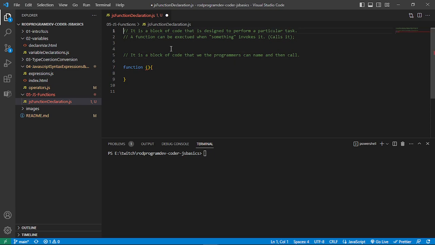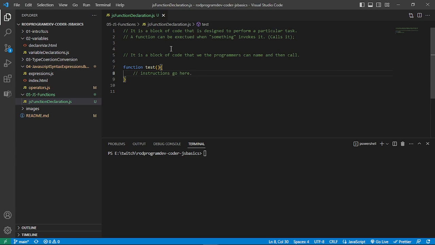So first, it is a block of code. You would see we have here function test, and we have a block of code, and here we have instructions go here.